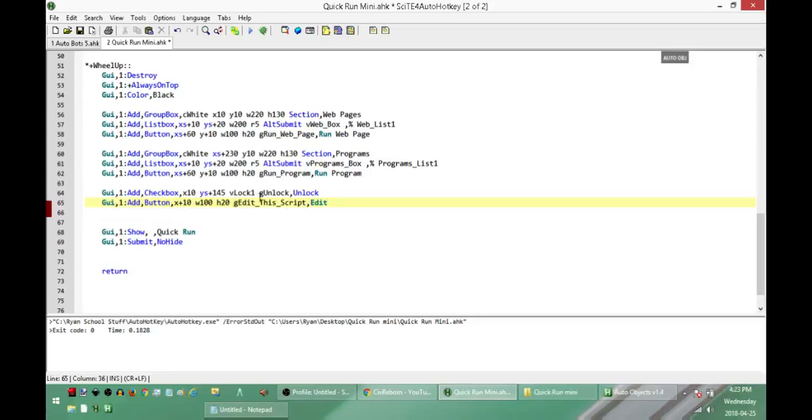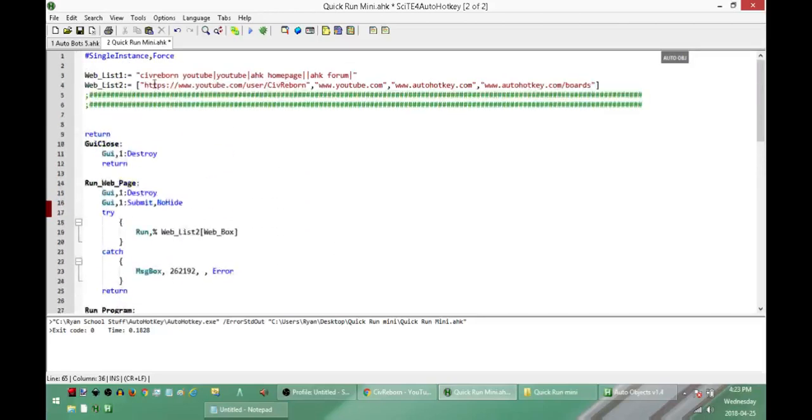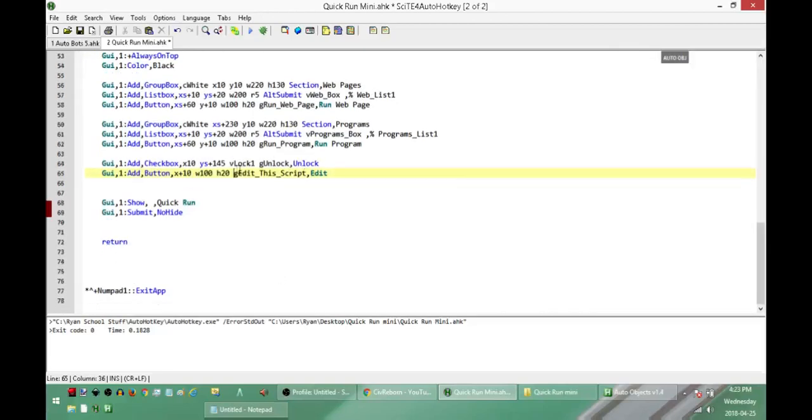So what this is going to do is when we press this button, it's going to open up this script in edit mode, so that way you can add new items to your lists. Because we're going to be enabling and disabling, this button needs a variable associated with it. So I'm going to call this edit button.